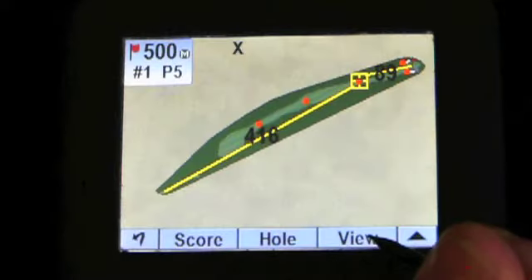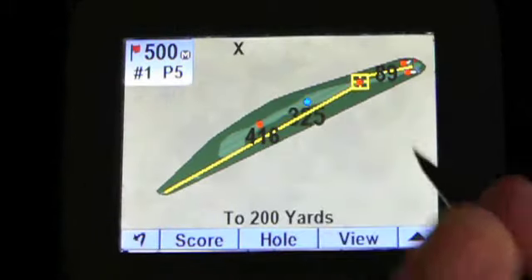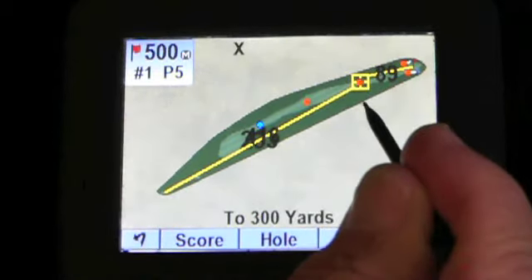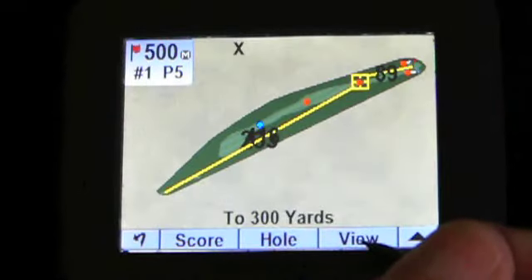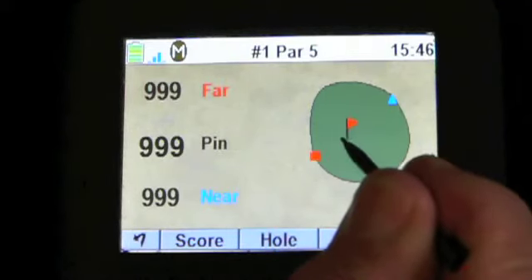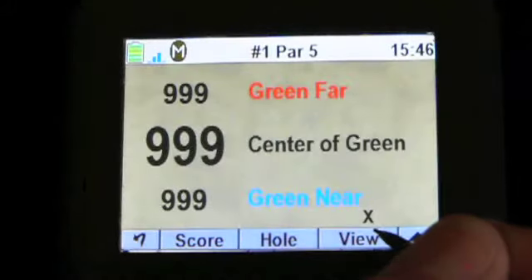We press play and we can see the first hole and the layout. We can have a look at various spots along the fairway that we'd want to hit to, and the distance from where we're hitting will automatically give you a distance. We can change or move the view to a different spot. If I was on the golf course, it would give you a distance to the pin and I can move that pin around so rather than guessing where it is on the green, it'll show you the full green distance.